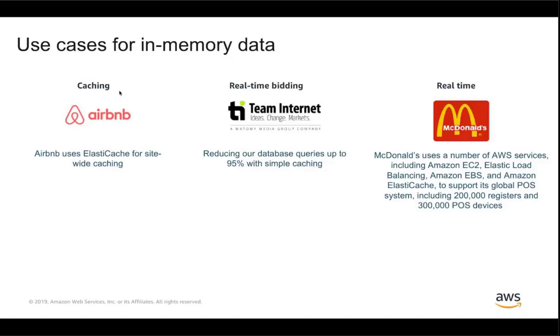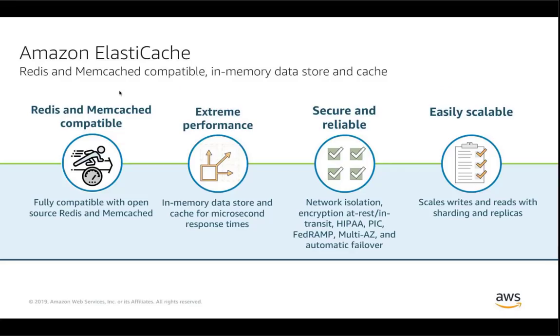And we see a lot of use cases in real-time bidding, real-time analytics as well, where the performance requirements are in microseconds versus milliseconds, and that's really the target use case and design point that in-memory databases were built for. So for that, we have ElastiCache, which has both Redis and Memcached, which provide 2 great options, fully managed, highly scalable database services.